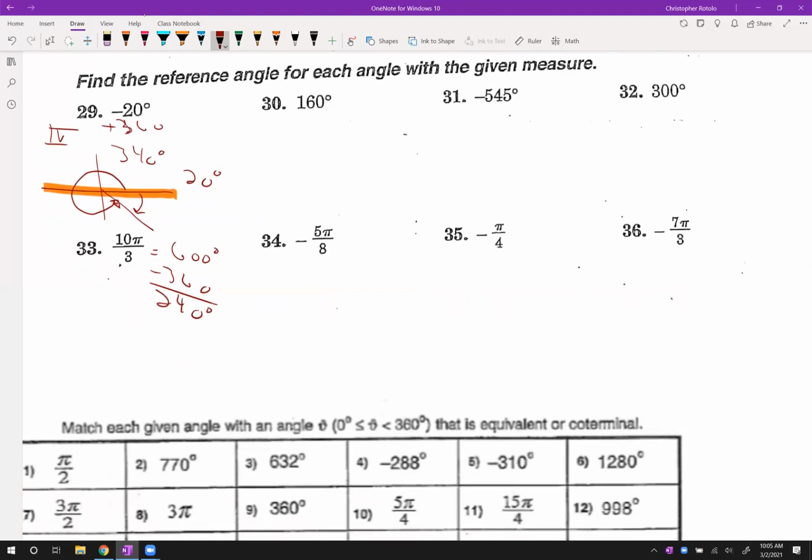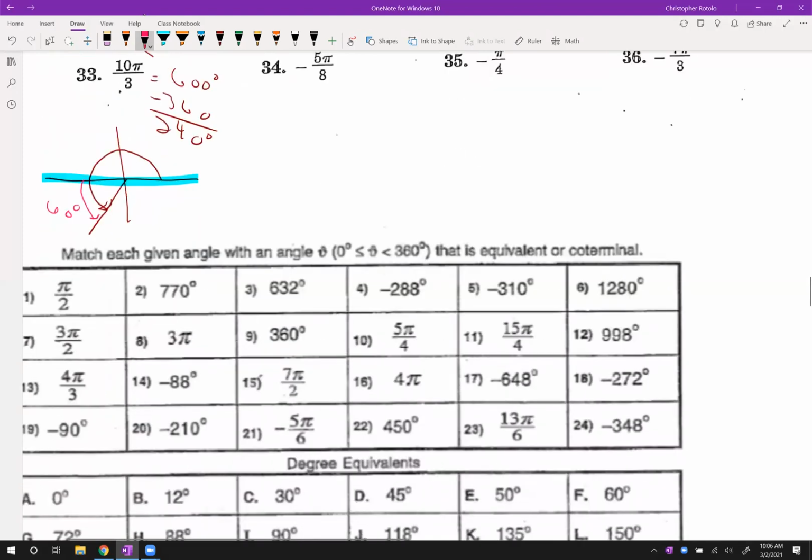So if I'm at 240 degrees, where am I located? At 90, 180. I'm not going to make it to 270, so I'm somewhere in here. And remember, my goal is always, my reference angle is how far am I off of the x-axis. So this angle right here is going to be 60 degrees. How did I get that? 240 minus 180. Okay, so if we can identify that I always want to work off the x-axis, I think this makes it a lot easier for you.